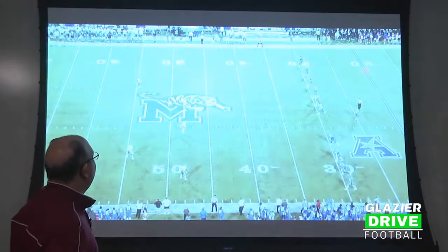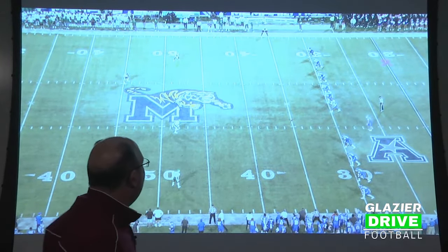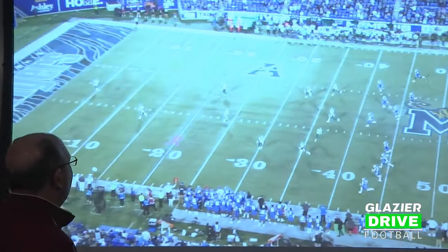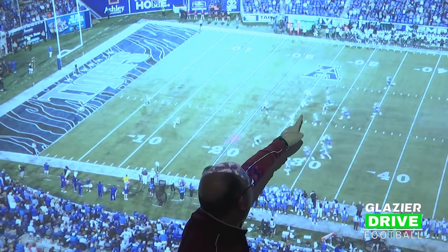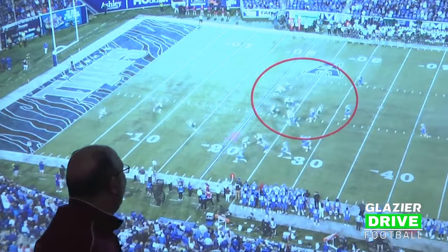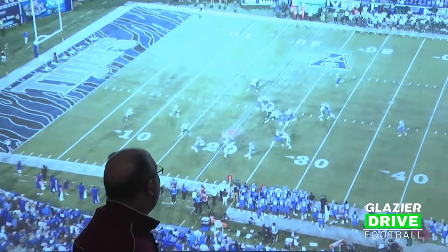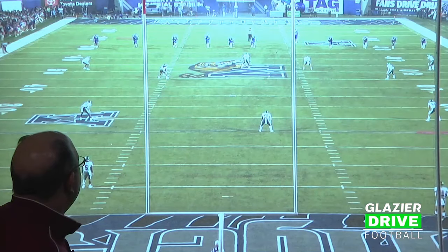Let's watch one from a game. If you look up top, just inside the hash there. Here comes the blocker. There's the butt side. And we defeat that block, butt side, with what we call a backdoor move. That puts that cover man in great shape right there to be involved at the point of attack.